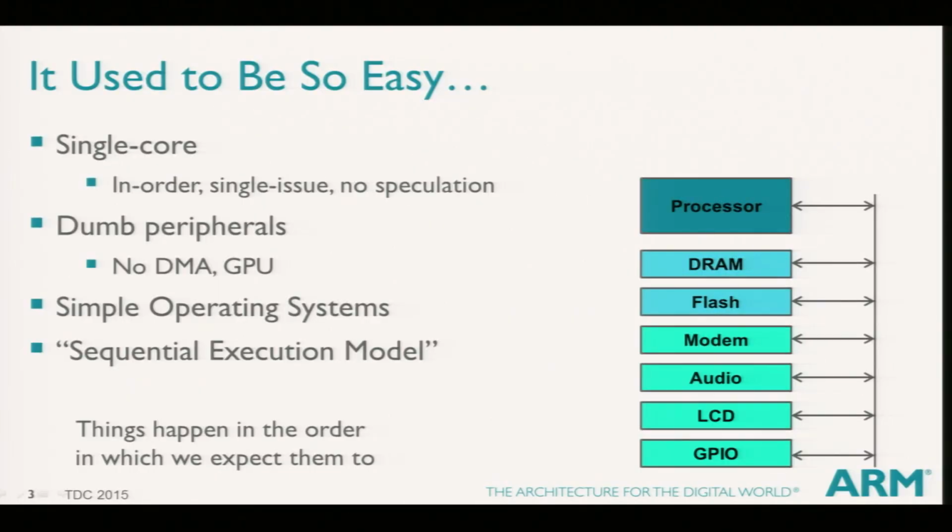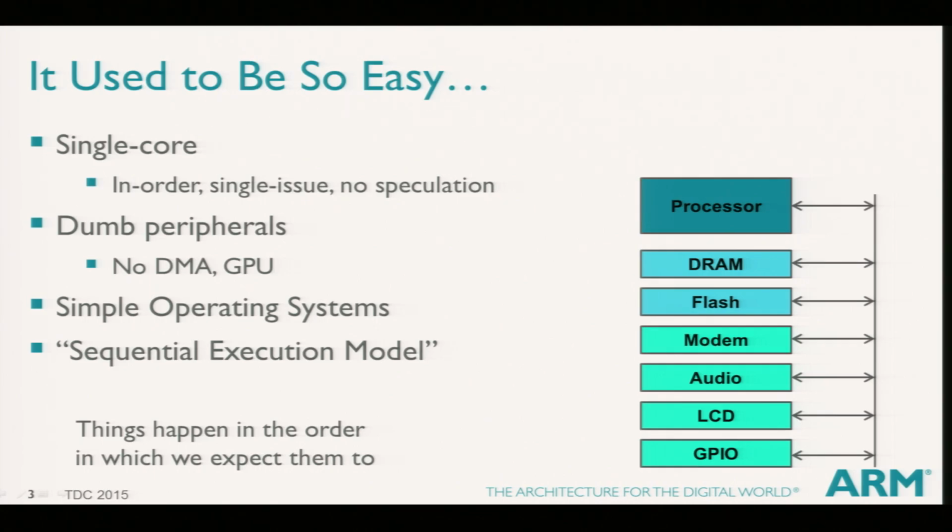It used to be very simple because they all conformed to what is called the sequential execution model. The system was really simple. And the bus, if you like, was kind of simple, it was dumb, it was single layer, it was in order. And unless you had external wacky components like DMAs, the only thing in the system that was capable of driving the bus and driving memory traffic was the processor. And the processor was really in total control of everything.